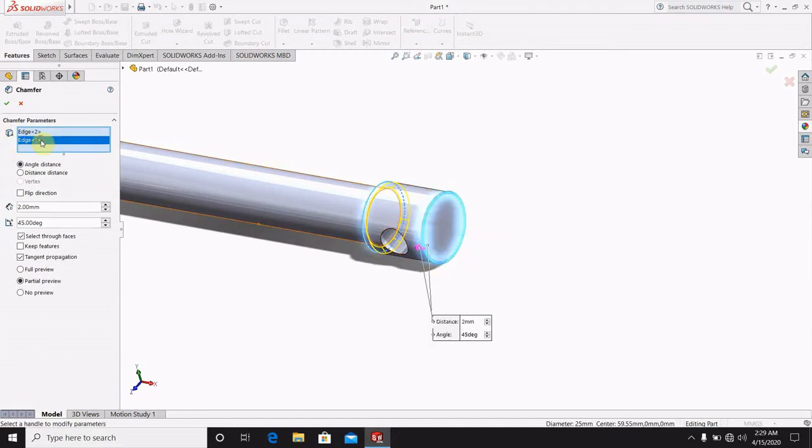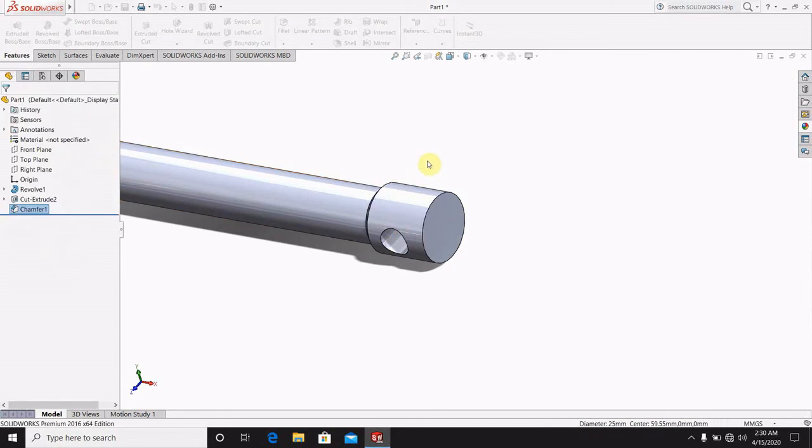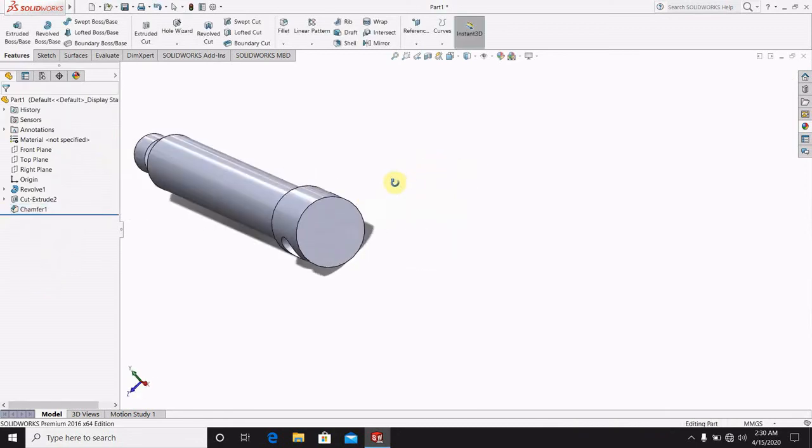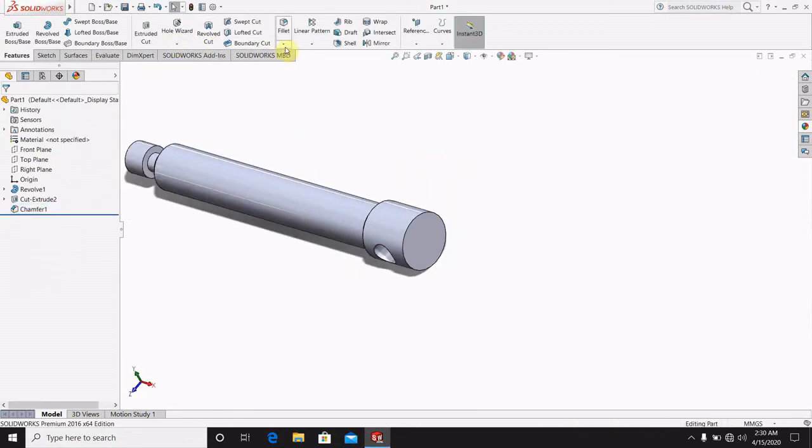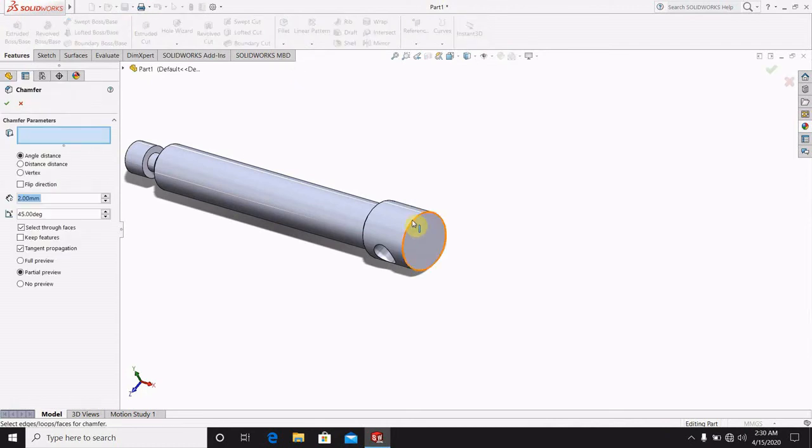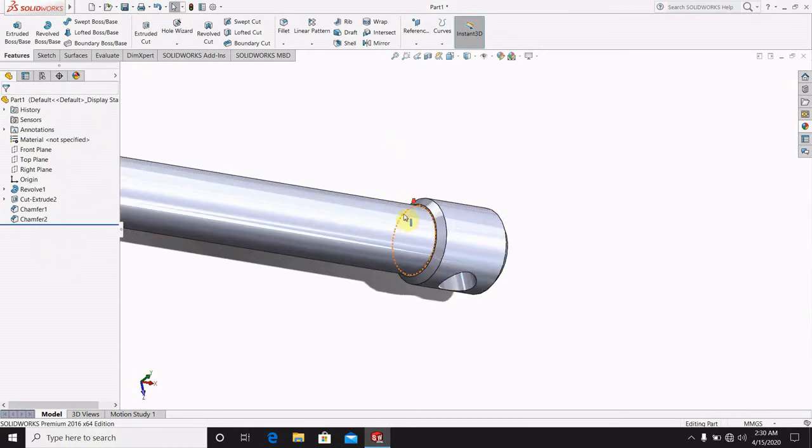Okay, the chamfer became here, and the second chamfer is going to here. The two chamfers are done.